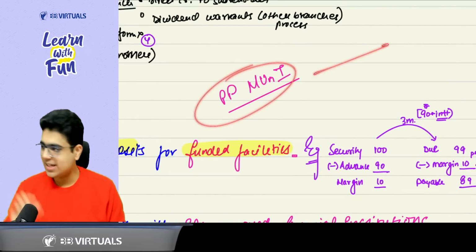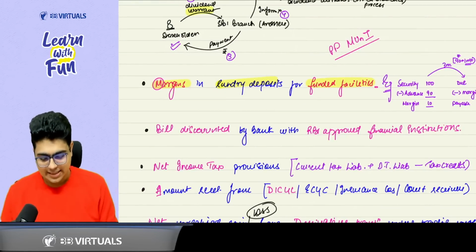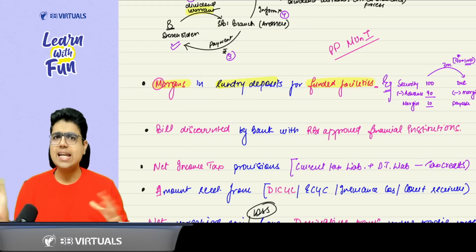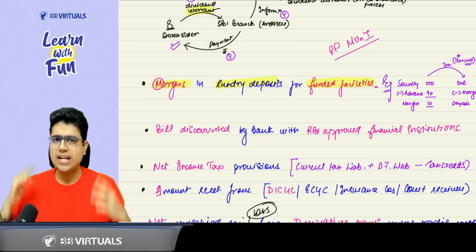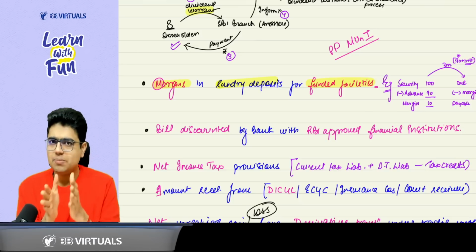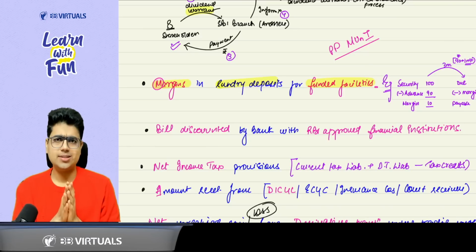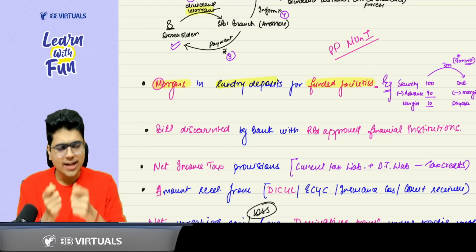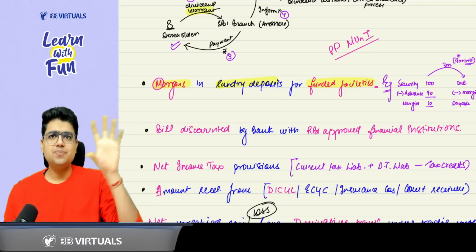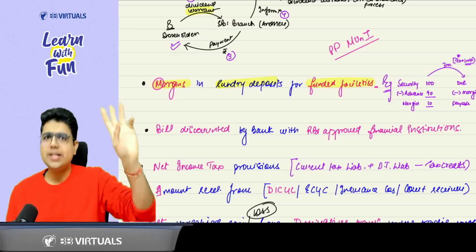Now we will increase the technique ahead. Now just focus with me on the remaining parts. So what does the next part say? Let's say the bank got a bill discounted with the RBI approved financial institution. Can I say bill discounted is also a liability? Whenever I discount the bill with the RBI approved institution, bill discounting means I have a bill receivable. This receivable is receivable after 3 months. I don't want to wait for 3 months. So I take the bill, go to an RBI financial institution, get the money right now, and then this money will be due after 3 months only. It will be my liability after 3 months only.